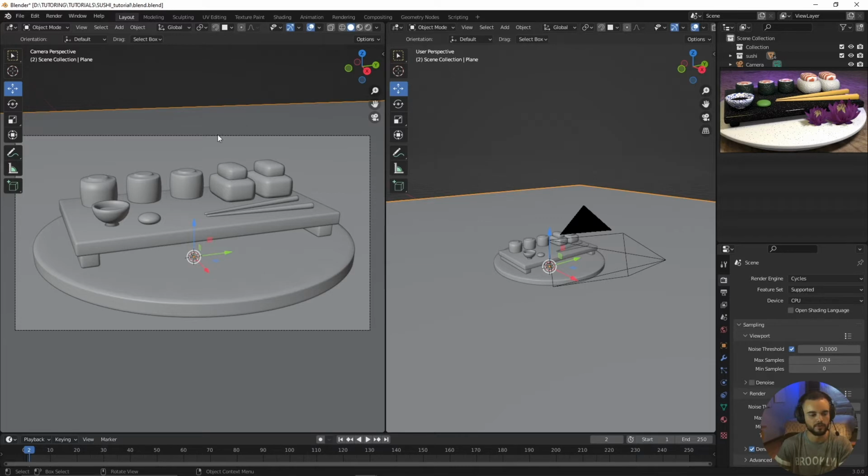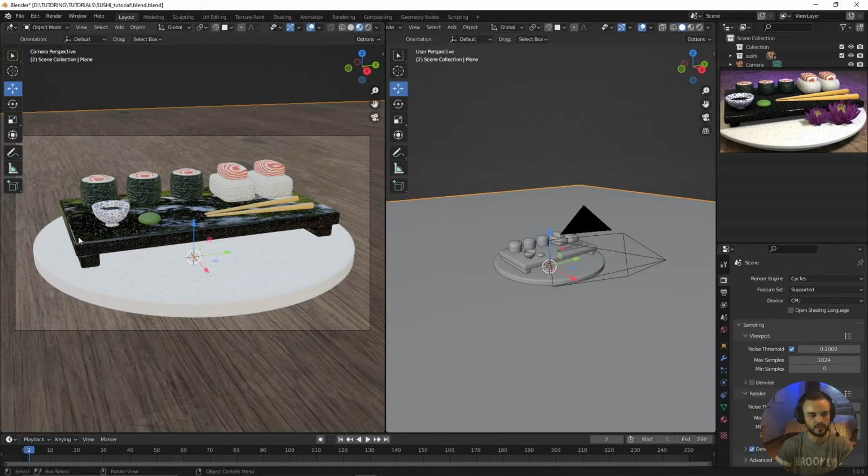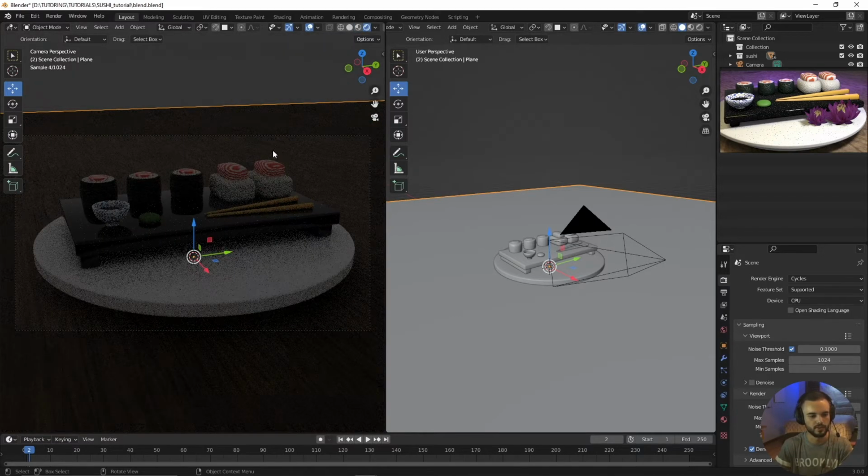But if you're not seeing anything happening right now, that is because we are in viewport shading mode. And even on this side of our window, we're also in viewport shading mode. So on the left, let's change it to rendered view. The difference between viewport shading and rendered view is that viewport shading just allows us to see our basic textures, the fast version. The Cycles version, which is the noisy version, is the one that takes the most calculations, because our light bounces are occurring in this render view.